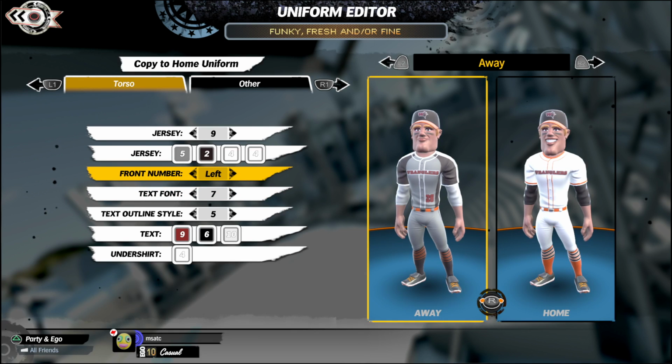That's kind of the first part here, and then obviously, if I want a number, you can have the front number be on this bottom left, bottom right, or no number. I like the numbers, so we'll say bottom left. You can kind of pick your text font, what you want it to look like.